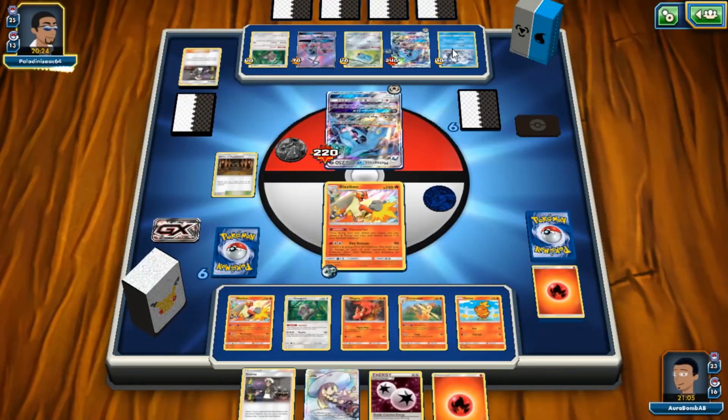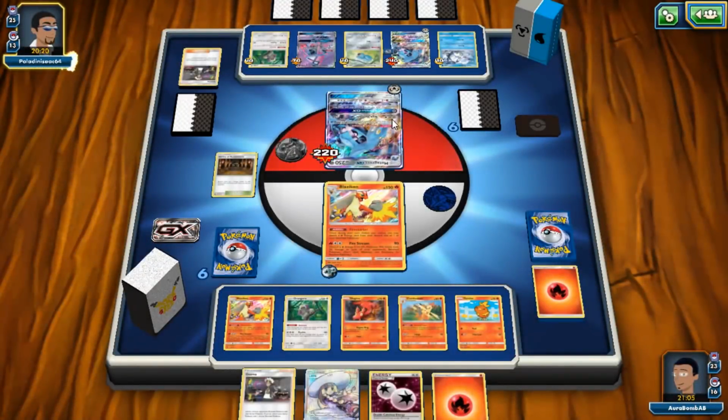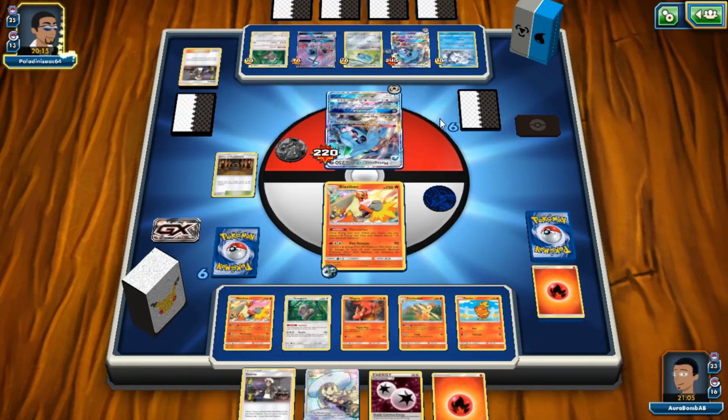We can take 2 more. We can actually take 4 prizes next turn if he doesn't knock these out. Because I'm probably going to pull up this thing, and then these will be knocked out naturally. I don't even mind if he, actually he's going to be knocked out next turn. We actually might win the game next turn if he doesn't do something about this. Which is kind of crazy.